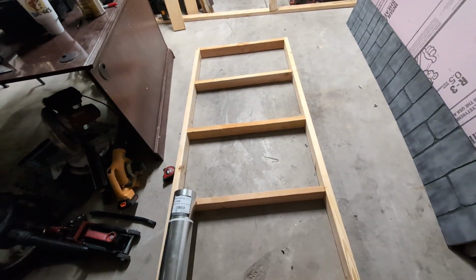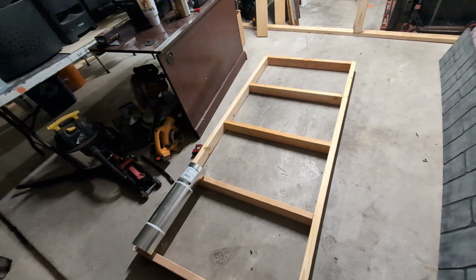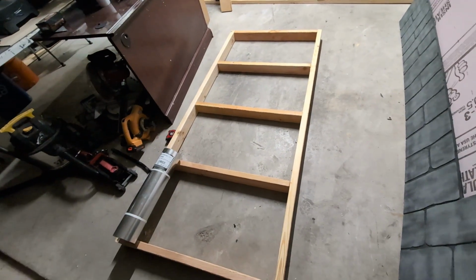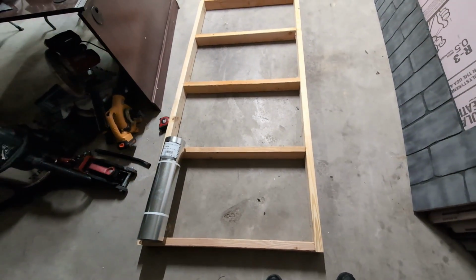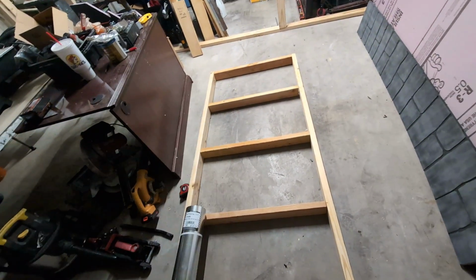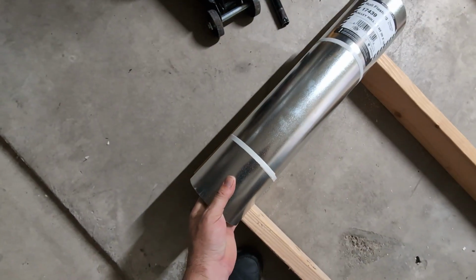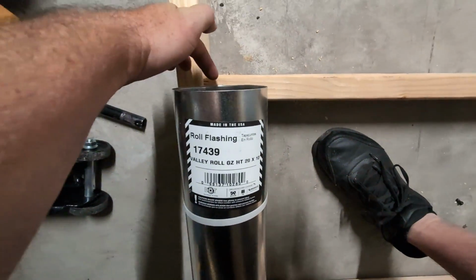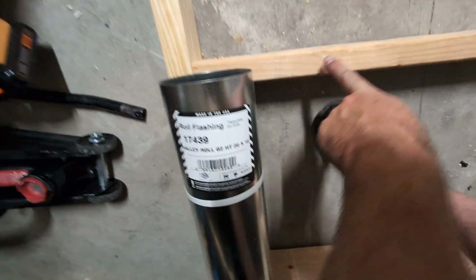My friend Ty is 3D printing bolt heads for me right now. They're like carriage bolt heads, rivets, whatever you want to call them. So those will go on the outsides on top of that metal flashing. So that will get attached onto there. And what I'm going to do is this will actually fit exactly where it'll be 20, 20, 20, and 20. I should be able to do it so I can go right to the edge. And I have a little bit of edge right there. Look at that. Like I planned it. So we'll put a screw right there on the flat part. And then put a screw on for the other one there. And it'll go across like that.